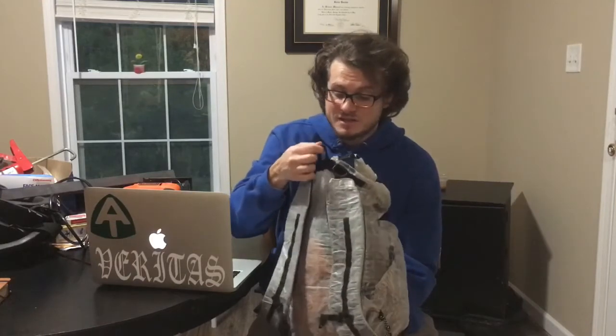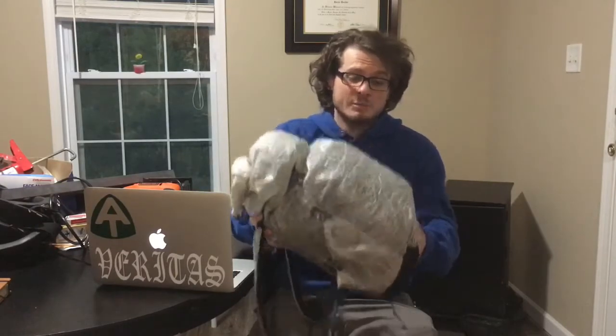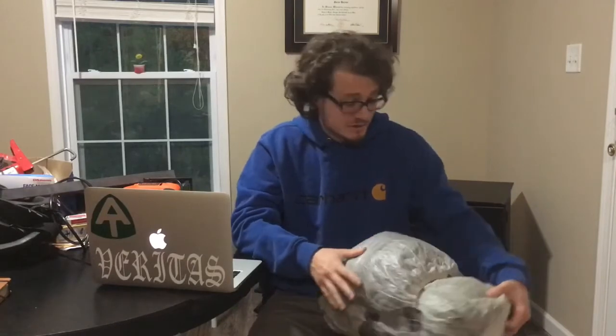It's much better on this pack, but I do not use this to pick the pack up. I think that's a surefire way to rip the seam there again, so I'm not going to do that. I pick the pack up like this. I hold it like a baby. It is my baby. And I want to protect the integrity of that piece of fabric.